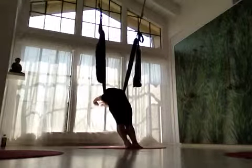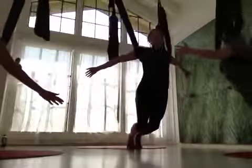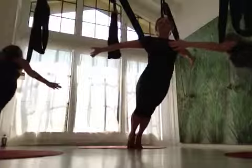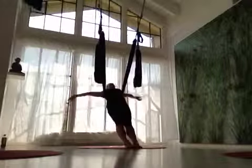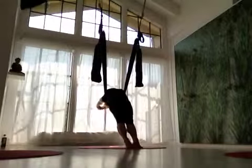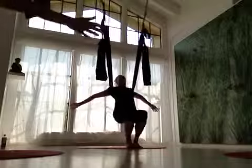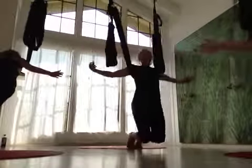Inhale here. Exhale, bend the knees and open the arms. And then inhale, come forward. Wee. Exhale, bend the knees and come back. Yeah, just let it rock you forward and back. Big inhalation, and then exhale, bend the knees, swing forward. Inhale here, and then exhale.